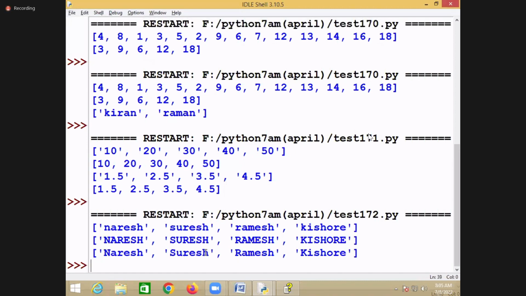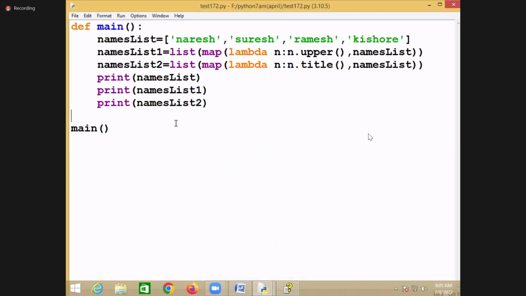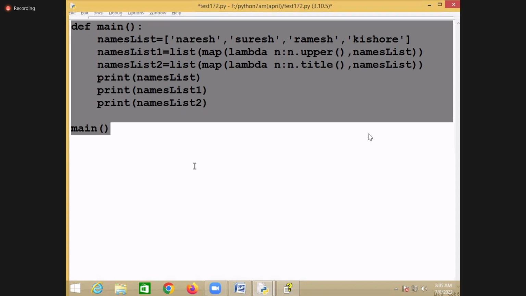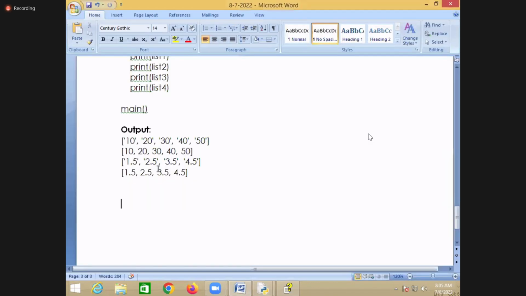Now it converted each string into which case? Title case. It means the first letter of each word is in capital. That is called title case. So that is called a title case here, right?